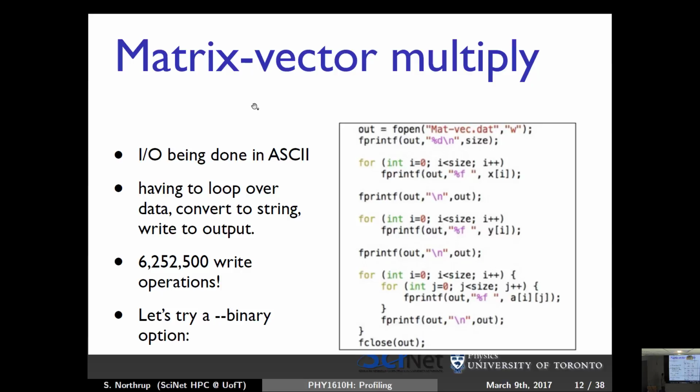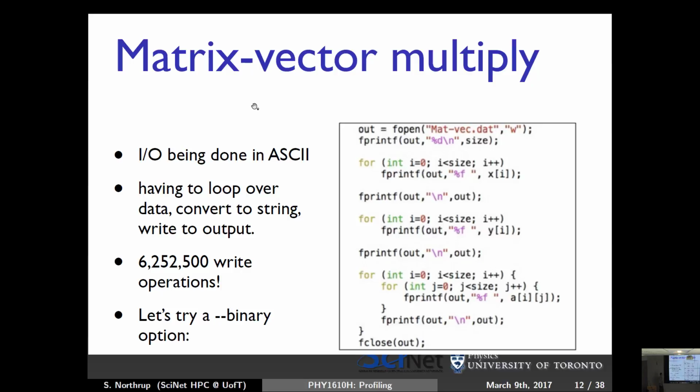And this is primarily because the I/O is being done in ASCII. So we're not writing in binary. We're just writing ASCII files, where we read this in. We're just fprintf-ing from C this vector here. And because this is such a large matrix, when I try to write it, we're literally doing over 6 million write operations. So that's horribly inefficient. It's still actually not too bad. You can do that in 5 seconds. But the thing is, relative to the cost, it's a bad idea.